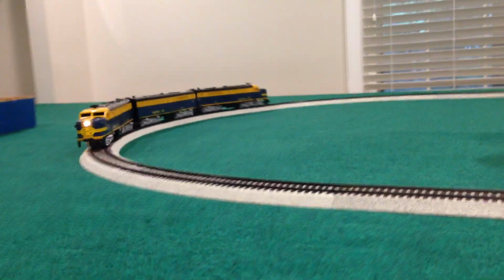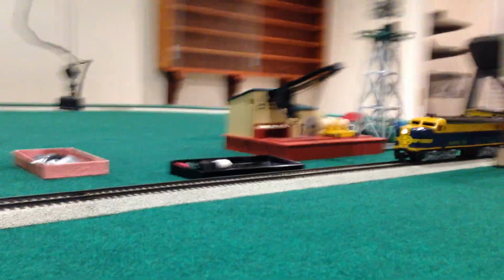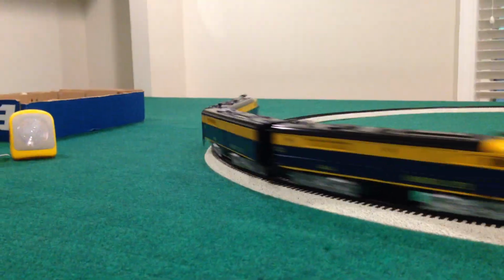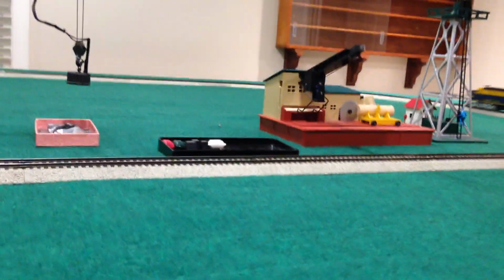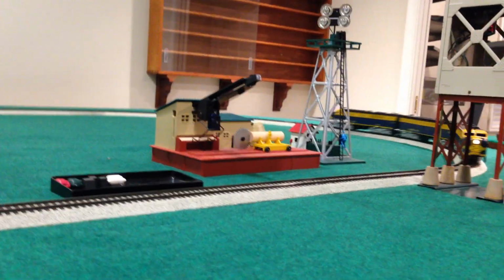And there goes the roar. You can see it's a smooth runner. And the roar sounds like a purr. The horn is nice and strong. And as you can see, even that little bit of flange interference with the top of the S-Trax ties is not all that noticeable. And at this slow speed, that contact isn't even generating any sparks. But as I turn it up, you might hear that a little louder, and you might see some sparks from it. Again, if this is run on good old American Flyer original track, you won't see or hear any of that.